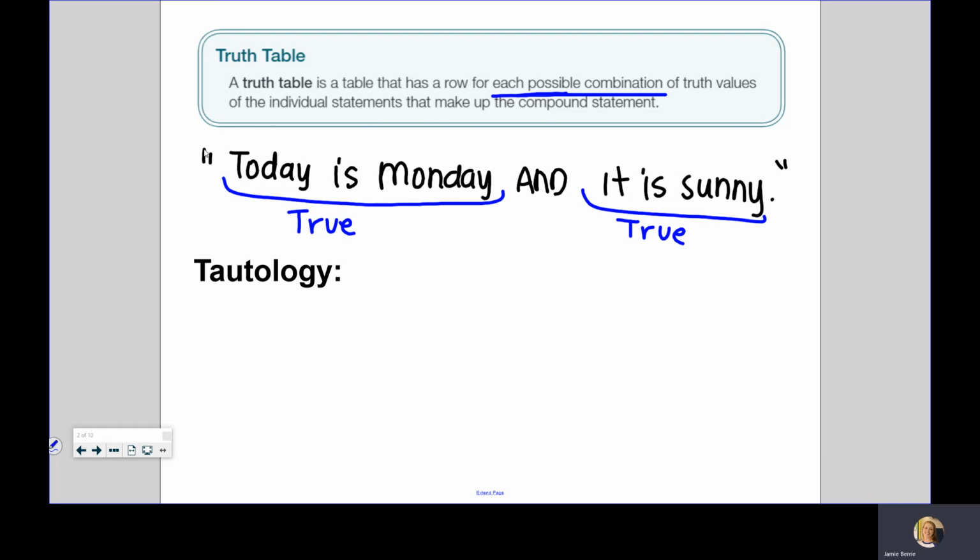Right. Or you see in the second row, there's also the possibility that the second statement could be false. That would be the situation where the first part is true, the second part is false, which is represented in the second row. The third row is where the first statement is false and the second statement is true.